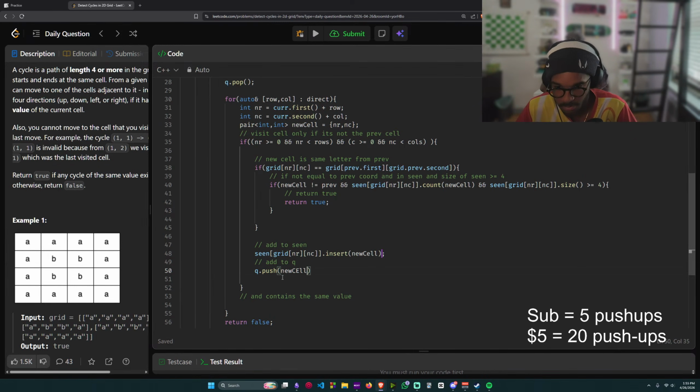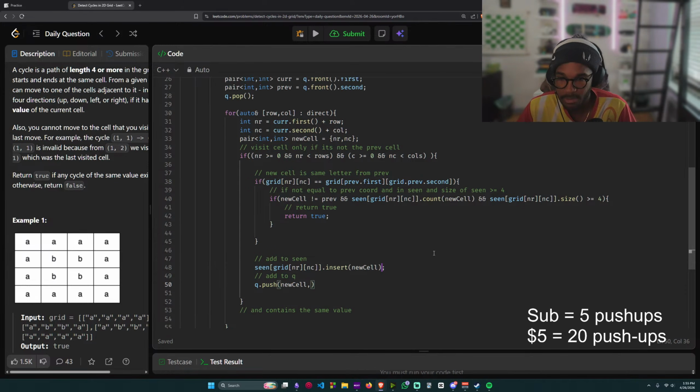Oh, okay. Just because it's easier to read, because the variable names are better. Now, I'm thinking you could just do this, like new cell, because it was a pair, and then for prev you just... Oh, wait, no, that's wrong. It's not new cell. No, it is new row, new column. So prev is just cur.